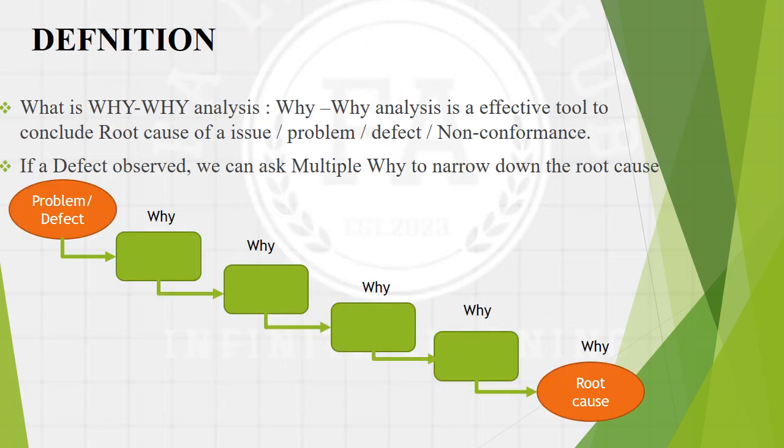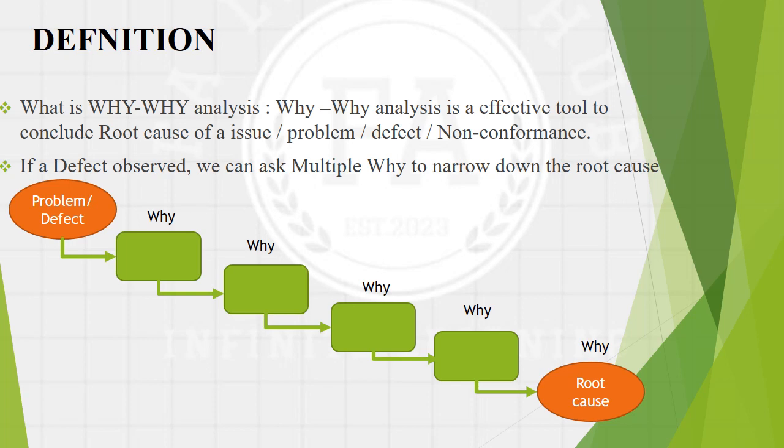Okay, definition. What is a why-why analysis? Why-why analysis is an effective tool to conclude the root cause of an issue or a problem or a defect or a non-conformance. Issue or problem can be referred to as a generic term: any unnecessary event or thing that happened in your life can be considered a problem or an issue.